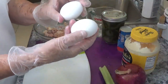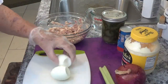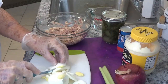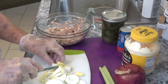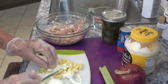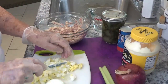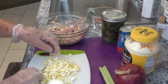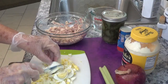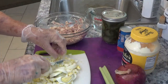Okay, we have got 2 eggs that I have boiled, and so we're going to dice them up. I boiled my eggs yesterday, so I didn't have to do that this morning. But if you don't do them the day before, that does not matter. I just was going to do something else and I didn't do it. So today I'm going to make some tuna salad, and I'm going to cook some croissants, and we're going to have tuna on a croissant.